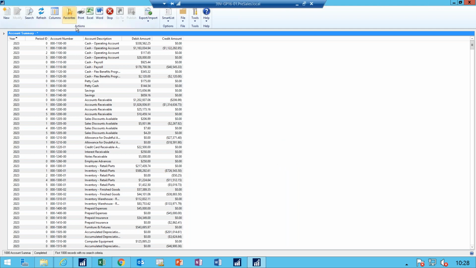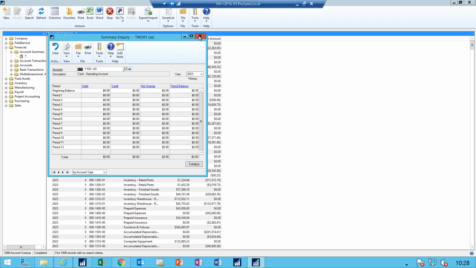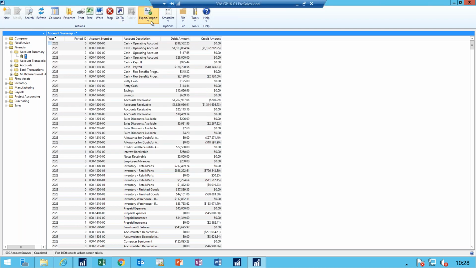It's definitely worth keeping favoriting of those different smart lists up to date and making sure the smart lists you've got in place don't get out of control. The go-tos that they've got in place are a lot better, so you're able to find your transaction from within the various different smart lists and very quickly go ahead and view that information. Exporting information out into Excel is really easy as well.